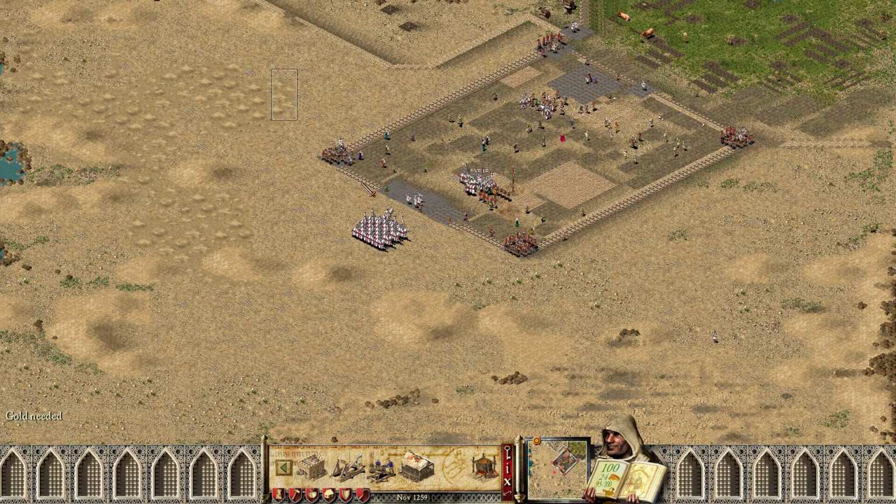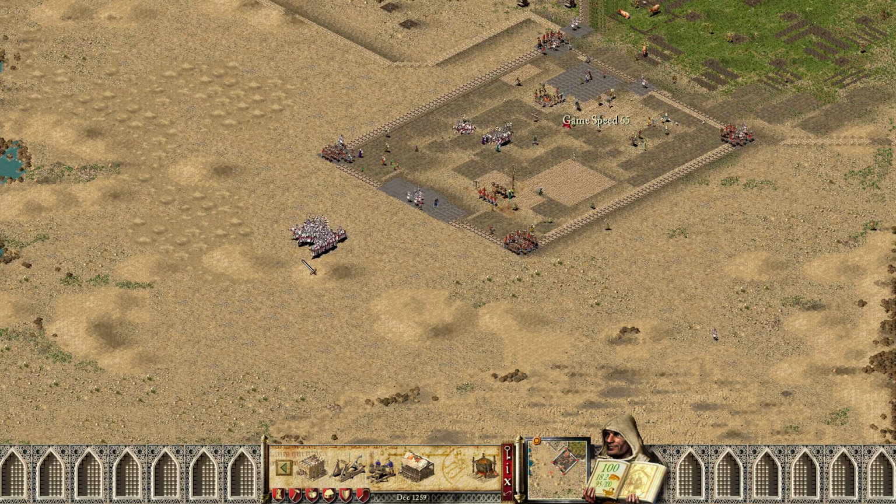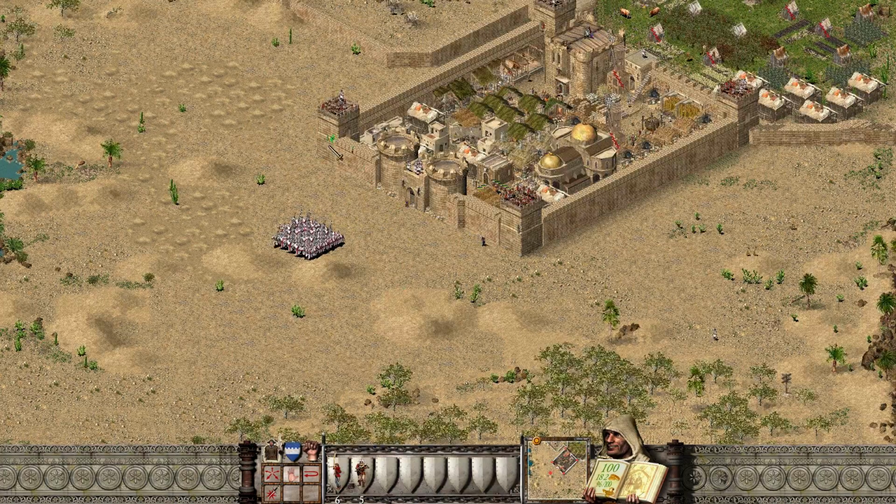Gold needed. Okay, well, that's pretty much the best we can do. 44 knights, it's not bad. Pretty happy with that. I think we have a fairly decent force built up here.